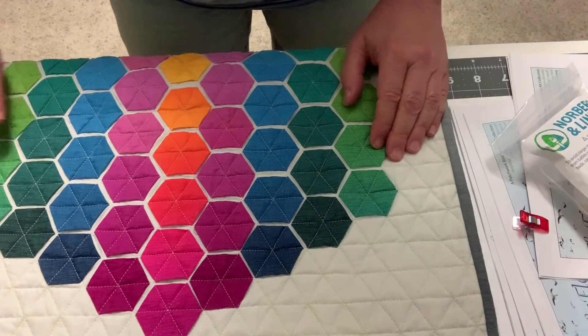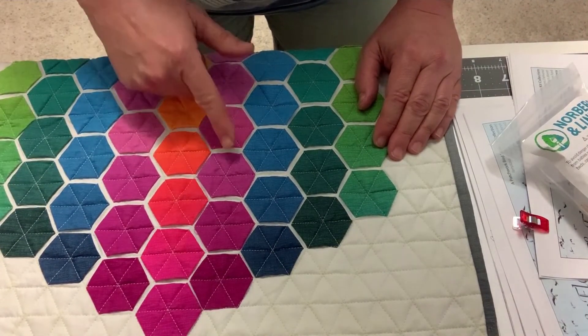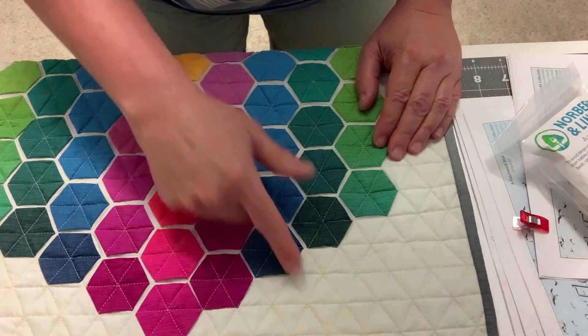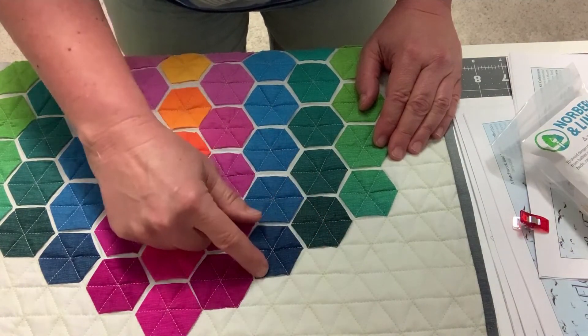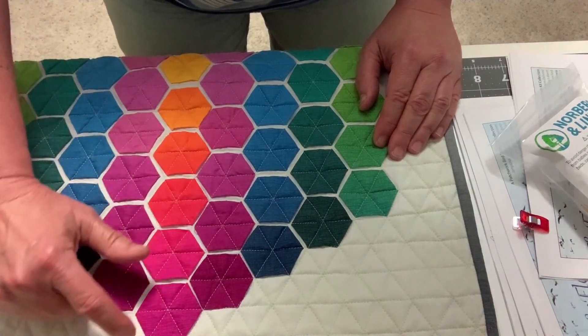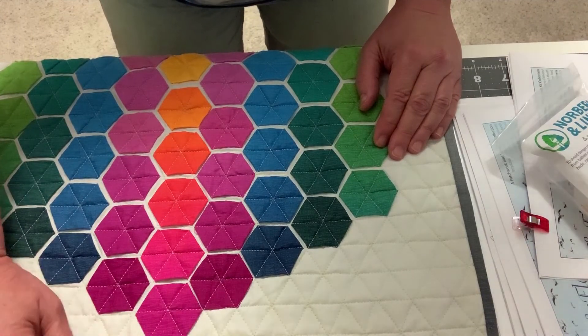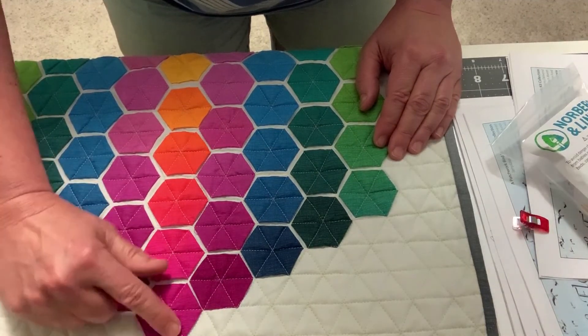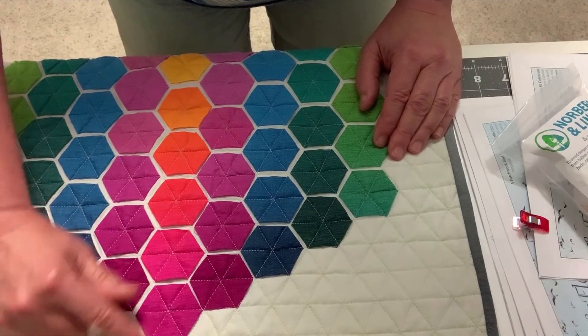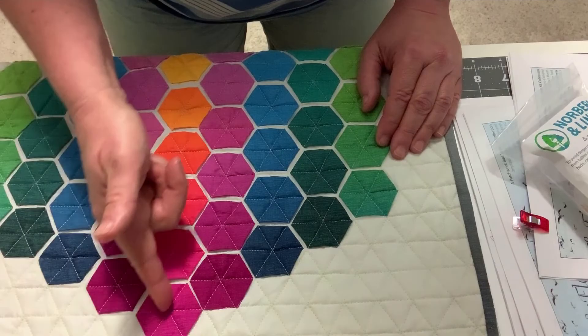So once everything is placed, what I'm going to do is put both backing and batting, and I'm going to sew basically through all of the corners. When quilting, you're going to want to extend the lines to the edge of the background fabric. I actually cut my background fabric a little bit extra, and then did a trim down after I was through with all of the quilting.